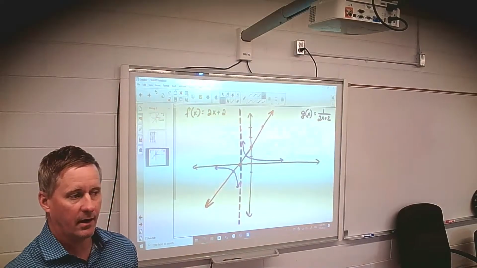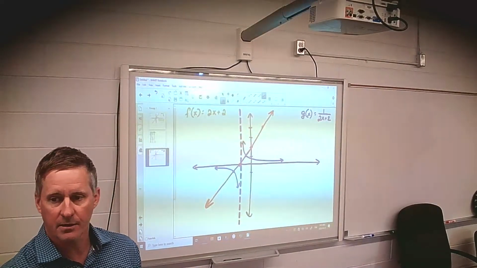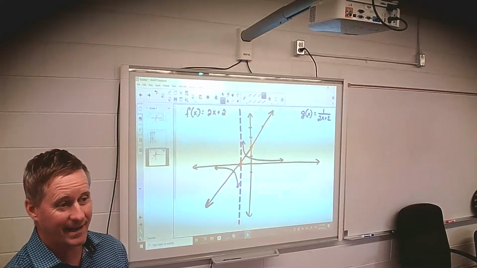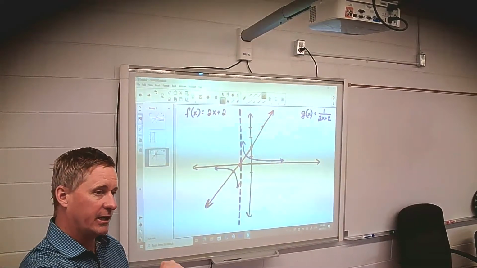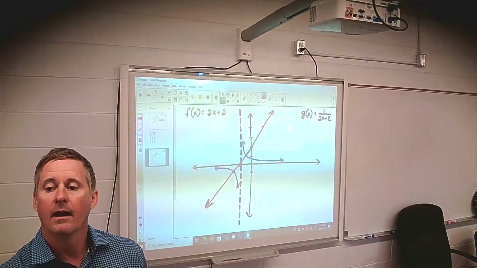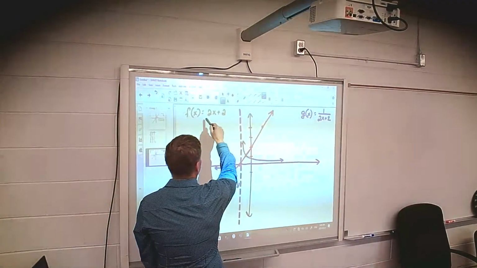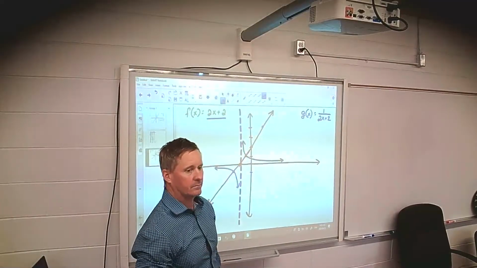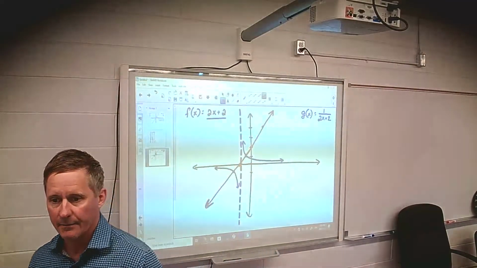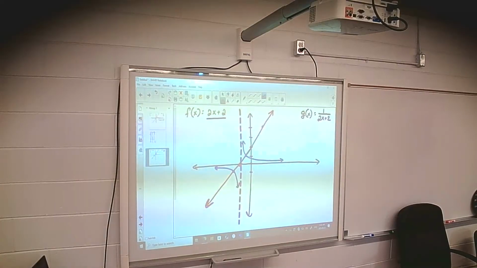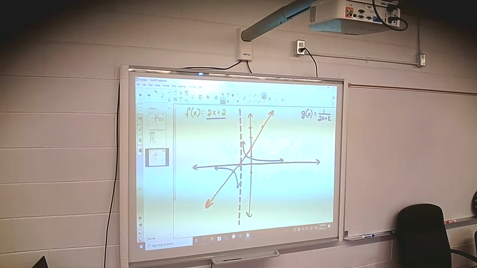There are only 3 steps that you have to do, and this doesn't change for a reciprocal graph. Okay? Now, I am going to show you one thing that I need you to figure out because it's going to change how you do a problem in a second. Where did I start this graph at? At the y-intercept. And what was the y-intercept? 0 and 2. Okay? And if I'm taking 1 over the y value of that coordinate, it becomes 0 and what?